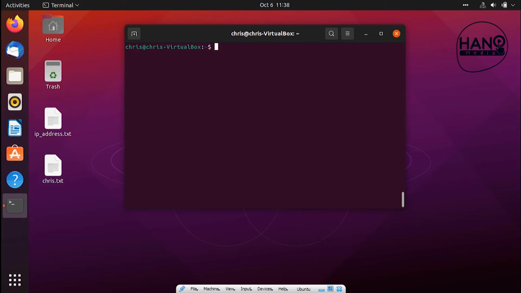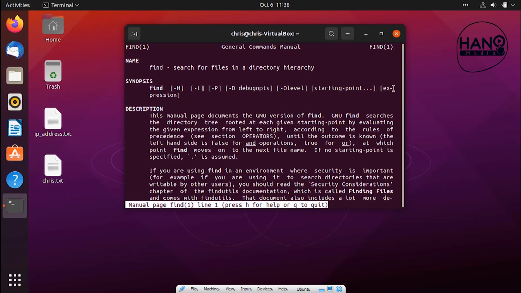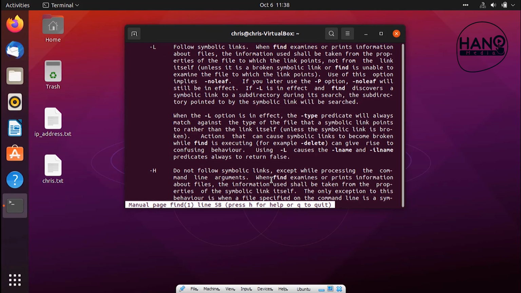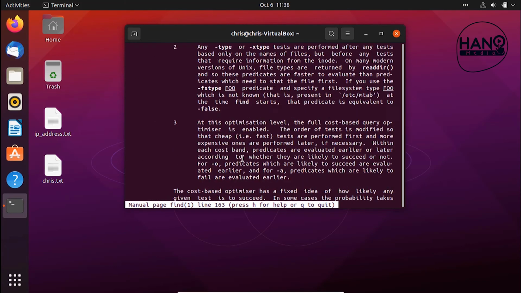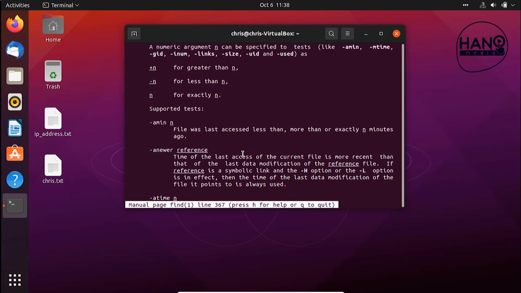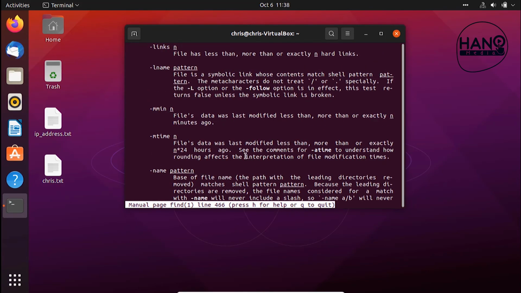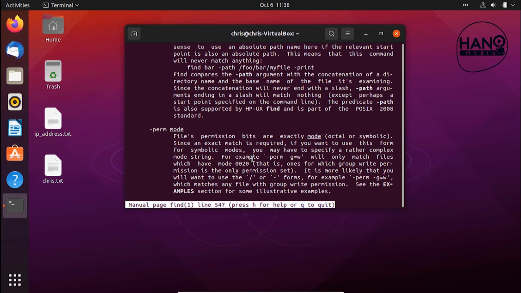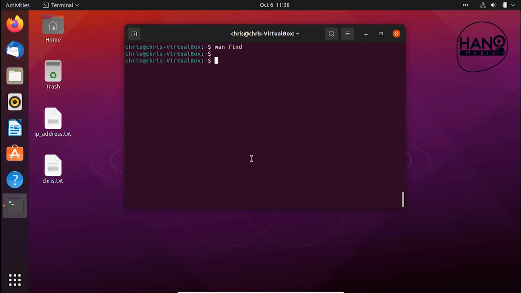For the find command, you can go in the manual and see how find is used if you want to explore more. I have shown you how to browse for help for a command that you have seen for the first time. As you can see, there are a lot of things here and you can't cover all of them in one lesson. It could take a decade of hours to explain everything here. I can give you the concept and you will have a clue on what to do by using research and the documentation that was made by the one who made the find command or other ones.